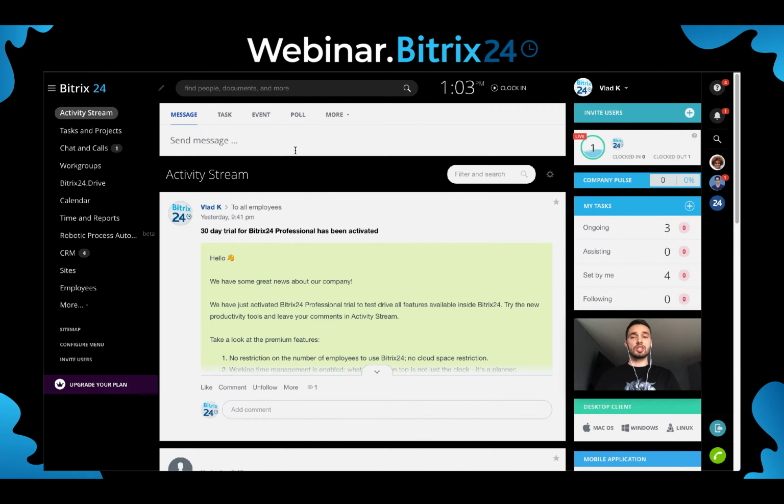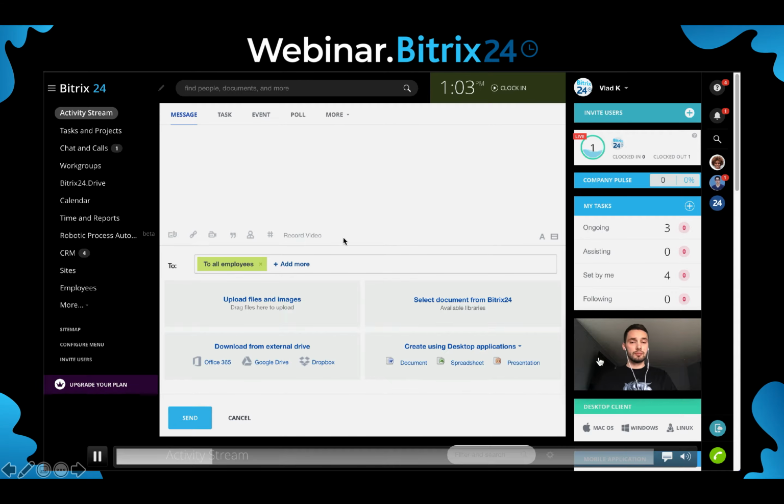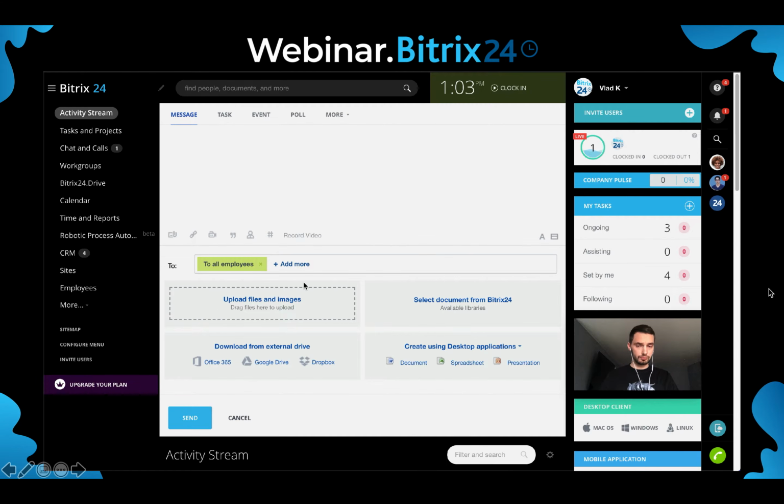But in the activity stream right now, when we do want to send out a message to our colleagues, we can click that. And now we see a bigger window that gives us a little bit more options of how to communicate with team members, starting with the option to add a file. So when we want to upload a file, you have a couple of different ways of doing so, which is great. So you'll be ready for any document type, and you can always upload it for all your colleagues to see. And you can also choose who gets to see the post.